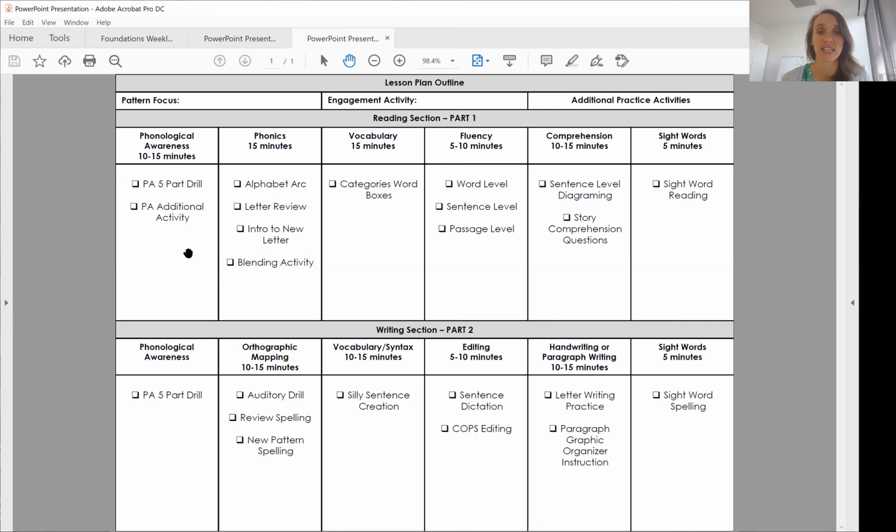Then as we shift into the writing section, it's going to be a lot of the same type of tasks, but just using that reverse side to the coin, the writing side. So again, phonological awareness. When we are segmenting syllables or words into syllables, like how many syllables in this word or how many sounds in this word, the reason that we're doing that is so that students can develop strong spelling skills. So we want to make sure that we're hitting that. Then the auditory drill is when we ask students, what letter says ah?